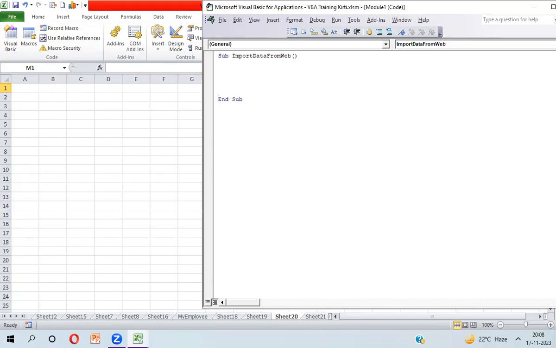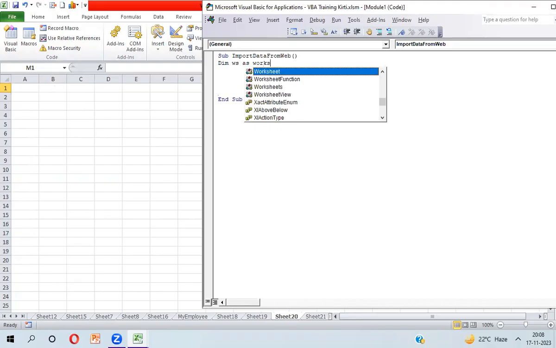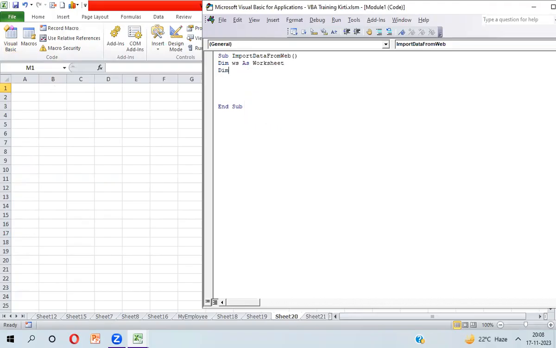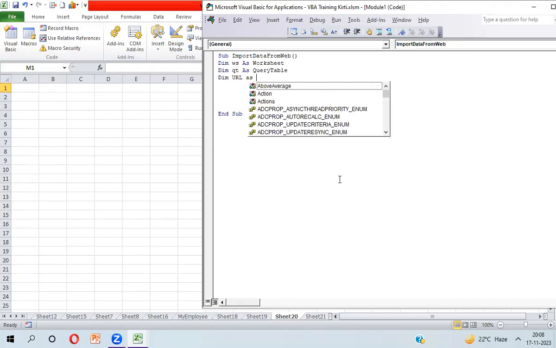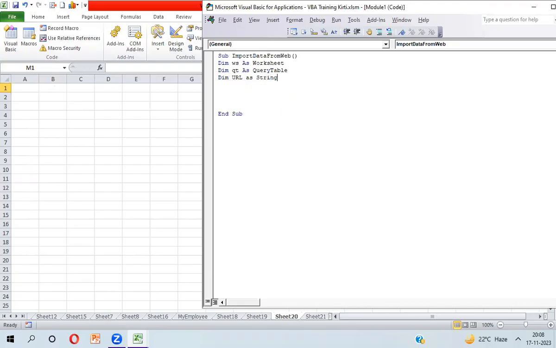Now I need to write Dim ws As Worksheet, Dim qt As QueryTable, and Dim url As String.